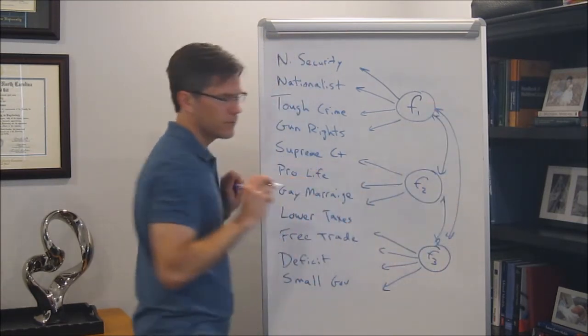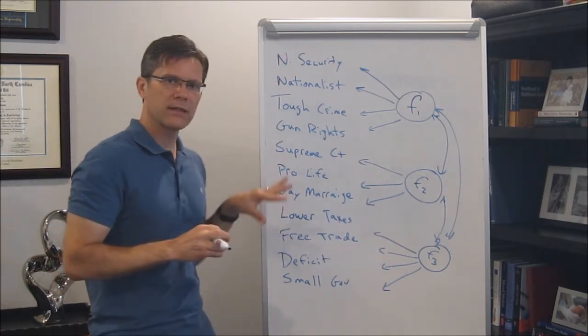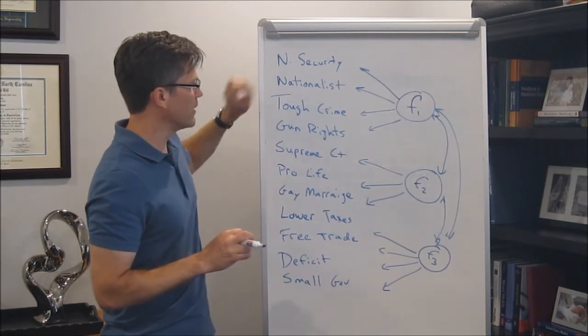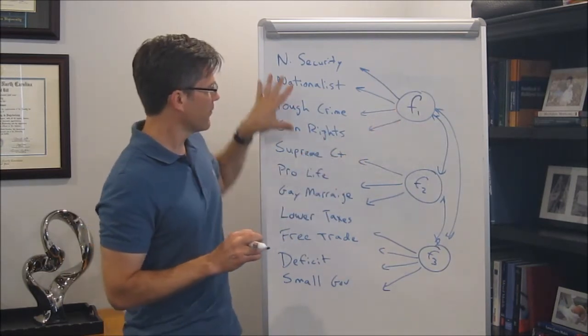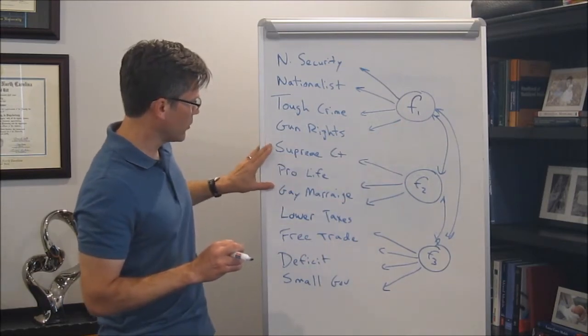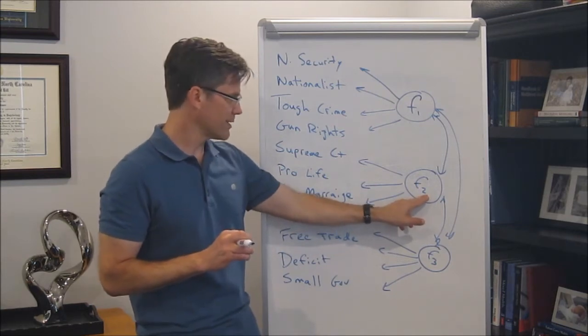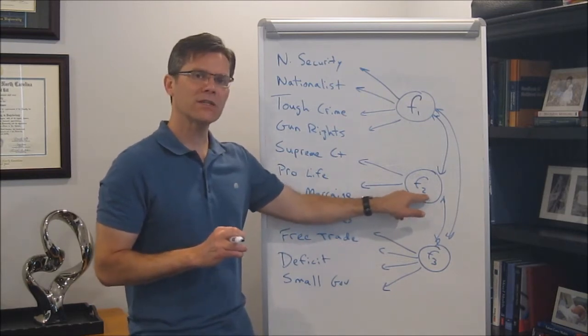to some degree, right? And so in a factor analysis model, what we're doing is we're saying we can subset these items into clusters of items that group together that reflect a common factor, right? So we have these three items, Supreme Court, pro-life, gay marriage, reflecting a common factor of social conservatism. And that factor is continuous.